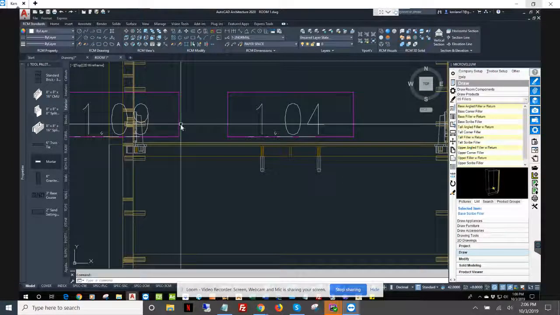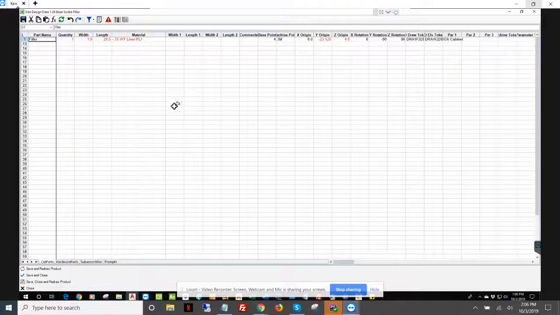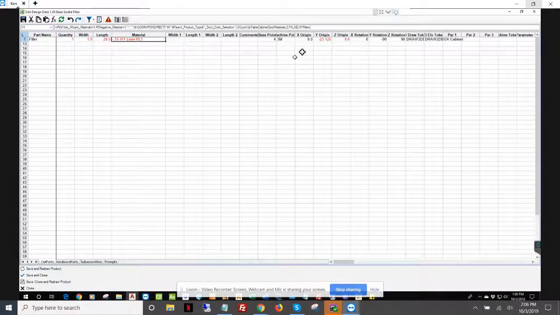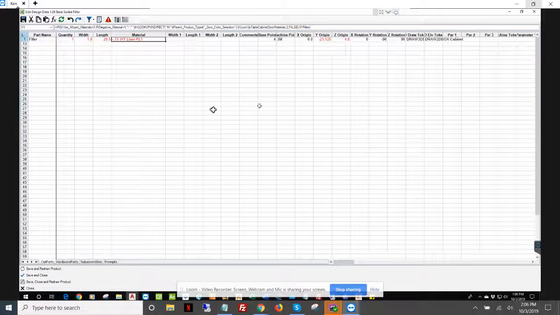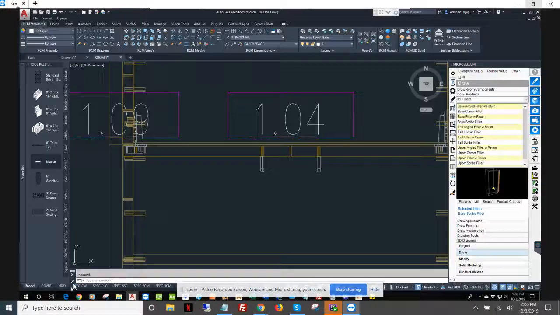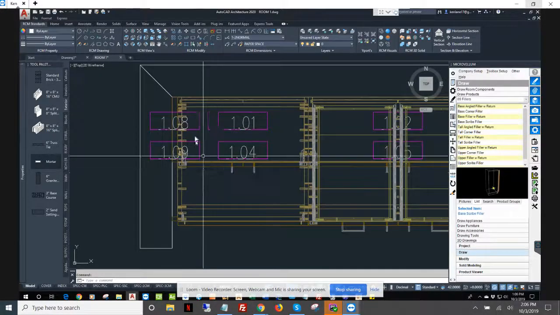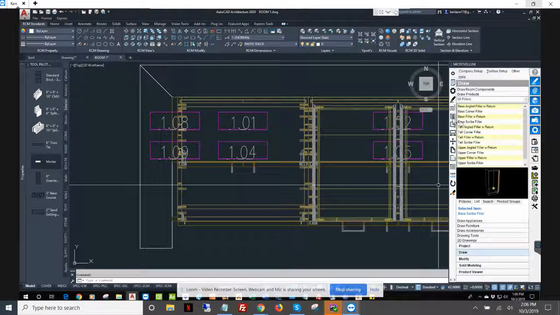Was it this item number here? All right. So that's base scribe filler, right? Okay, so see, this one has a different thing in here. We were just in an upper filler. So the 108 is wrong.